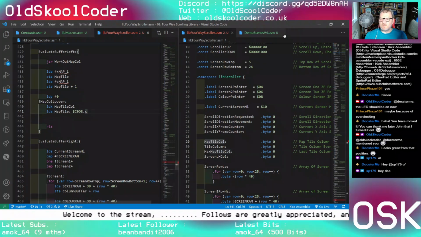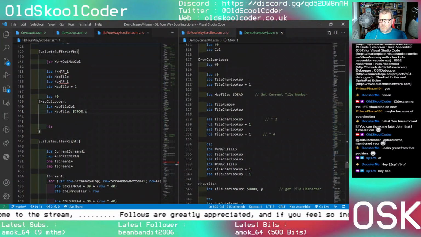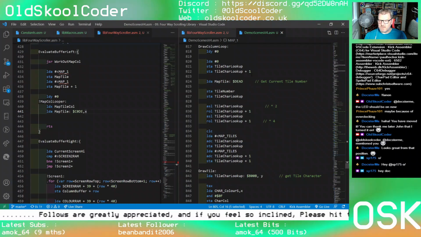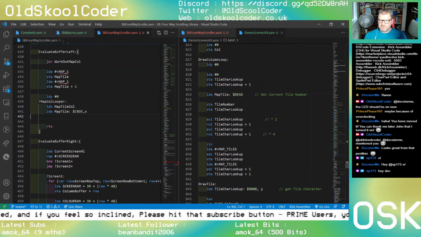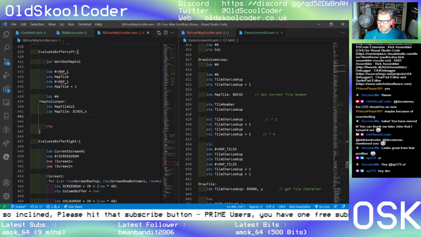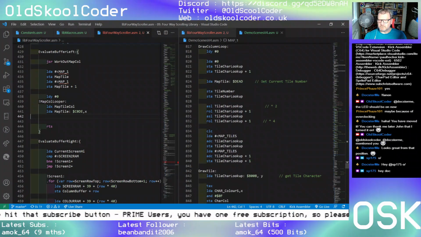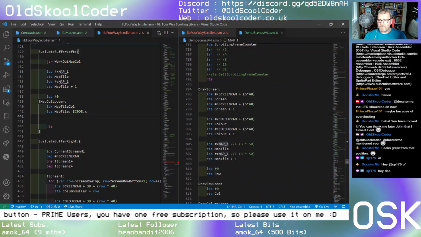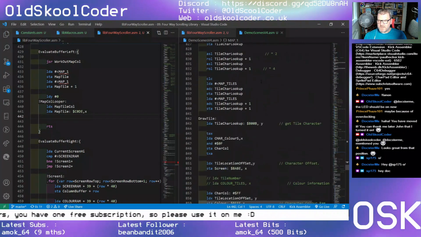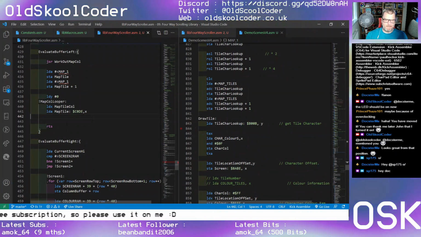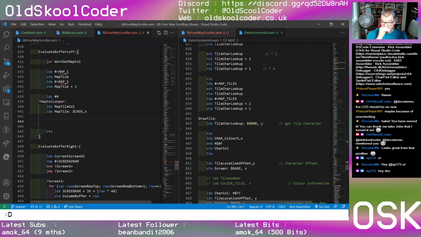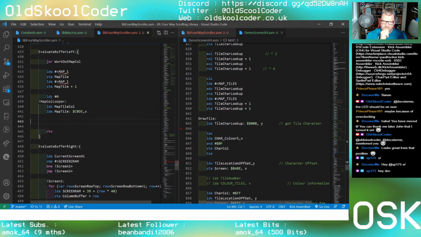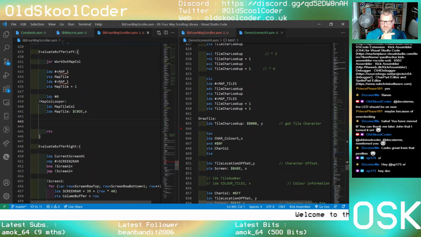Then we need to figure out the tiles for it, don't we? We need to work out the tiles. So there's the tiles. So we need to do the same thing again.